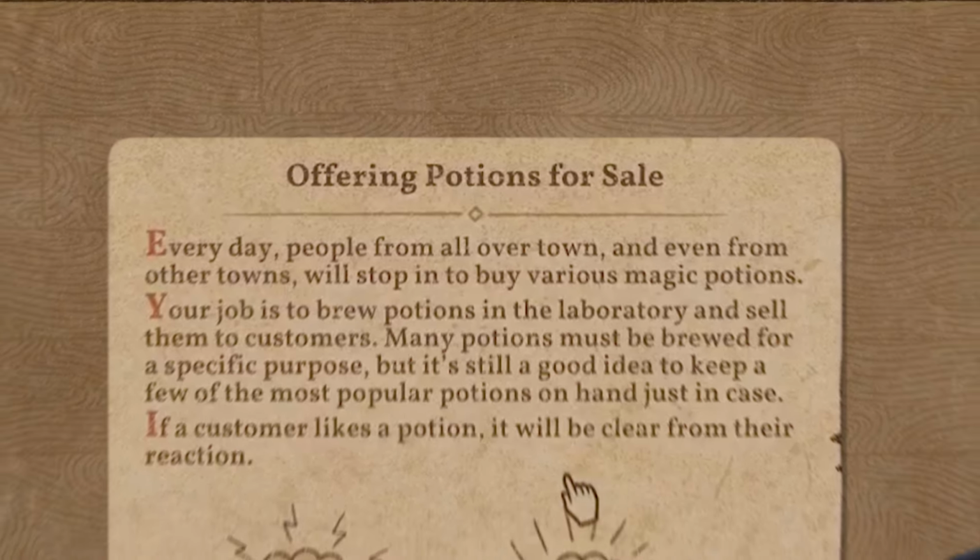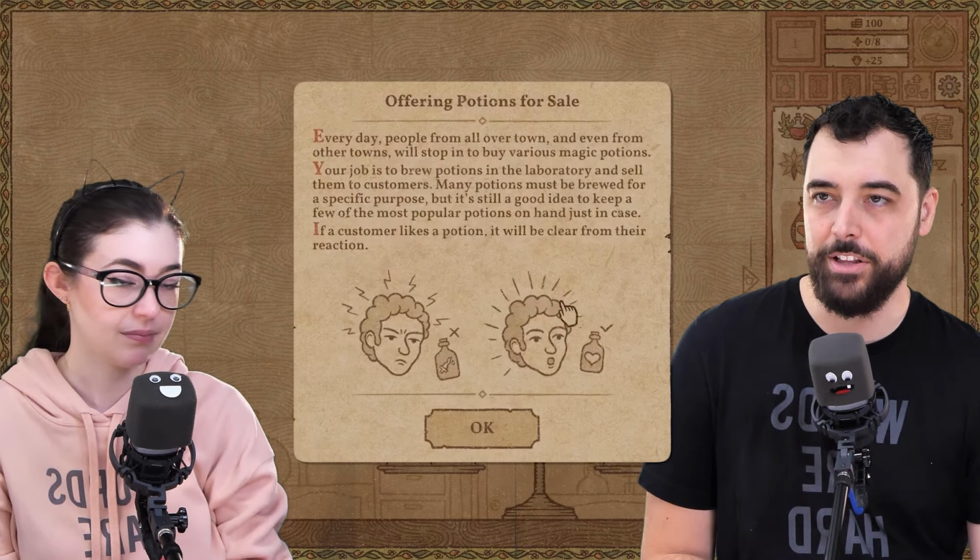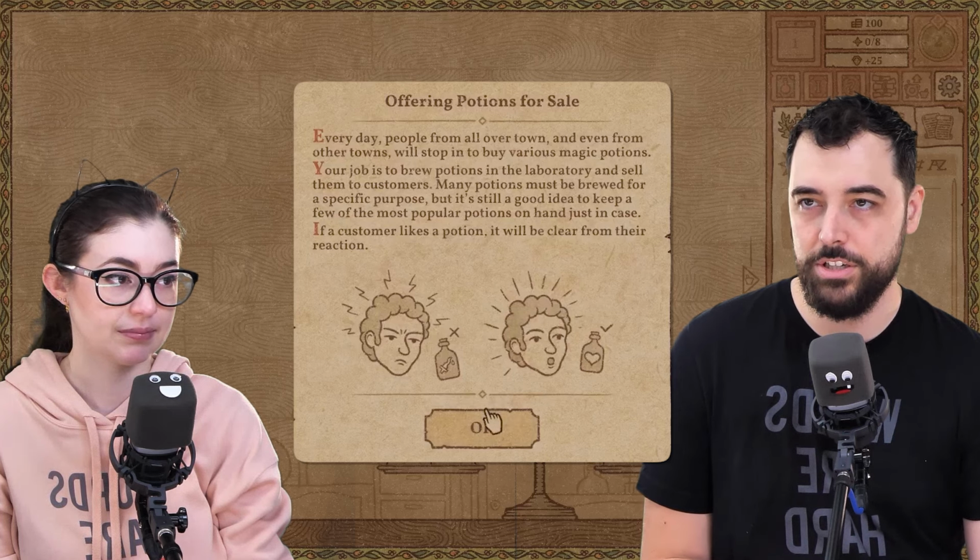Offering potions for sale. Every day, people from all over town, even from other towns, will stop in to buy various magical potions. Your job is to brew them and sell them and get lots of money and become rich.